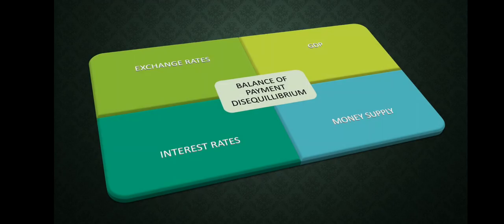Second, balance of payment and money supply. An increase in money supply, if not accompanied with a proportional increase in output, causes an increase in the price level, or inflation. People substitute the more expensive domestic products with cheaper foreign goods by importing them. This causes a current account deficit. Moreover, with inflation, exports turn uncompetitive in the global marketplace. This causes the export bill to fall further, enlarging the current account deficit. The reverse happens when the money supply in the economy reduces.